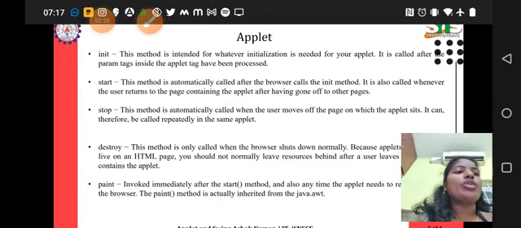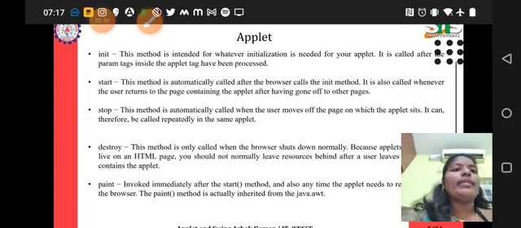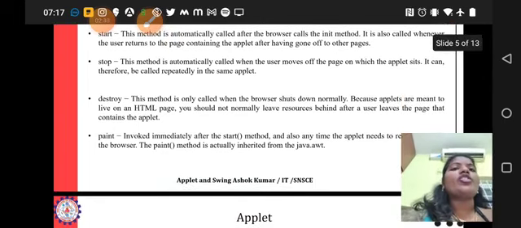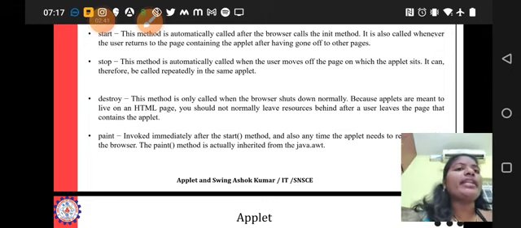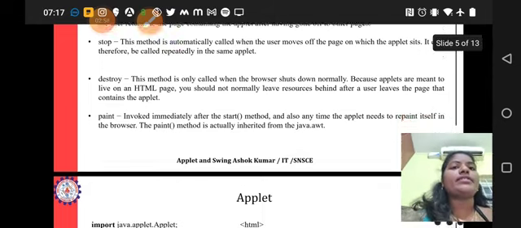It is also called whenever the user returns to the page containing the applet after having gone off to other pages. The stop method: this method is automatically called when the user moves off the page on which the applet sits. It can therefore be called repeatedly in the same applet.